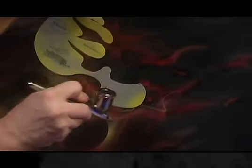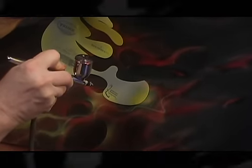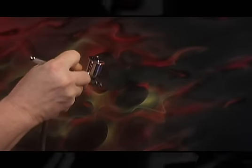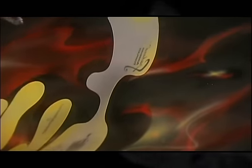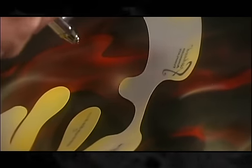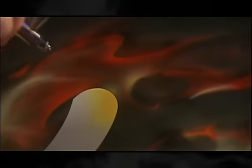But what I want to do is build on what we already have. See that hard edge right there? I want to maybe hit that one like that. You're going to want to do a lot of freehand stuff also. Basically, all I'm doing is pumping up what I've already put down.